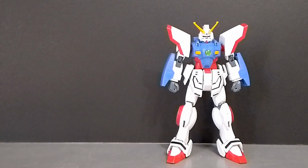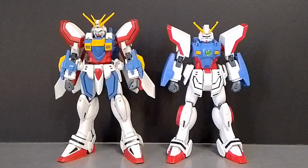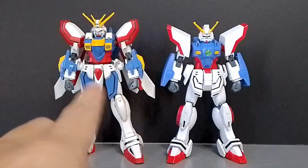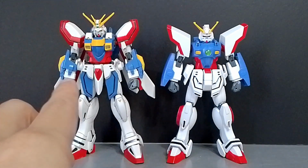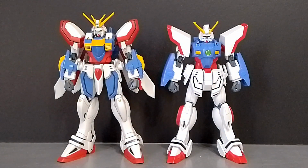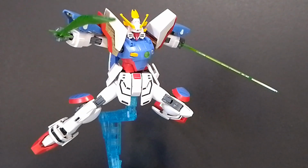Last comparison is the Shining Gundam next to its upgrade version, or the later part upgrade of the pilot, the Burning Gundam or God Gundam. Overall, I really like this kit. Maybe much more than the God Gundam, because in terms of gimmicks and proportions as well as articulation, the Shining Gundam here wins against the God Gundam.